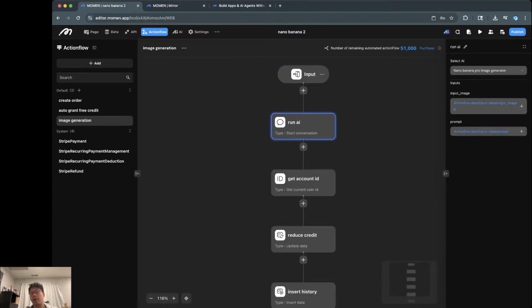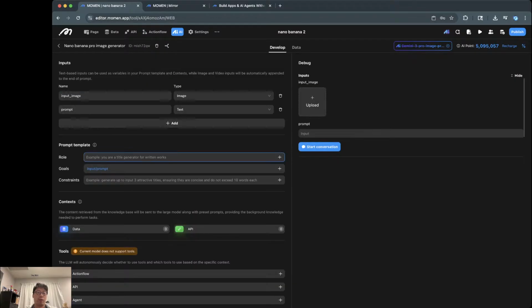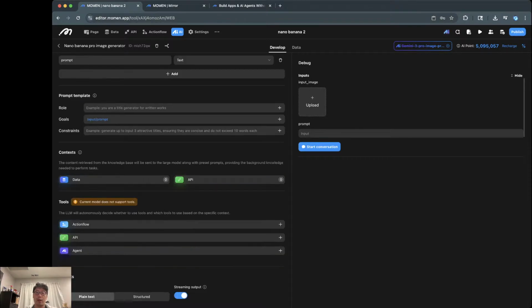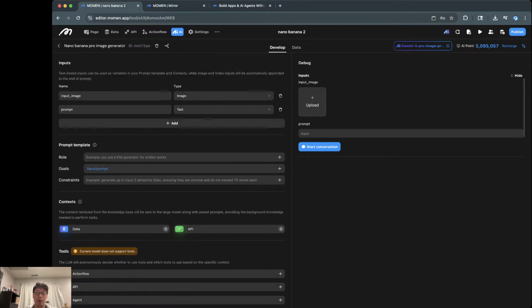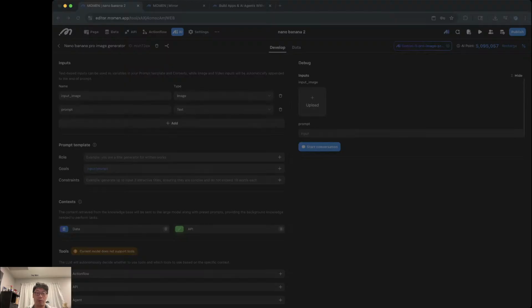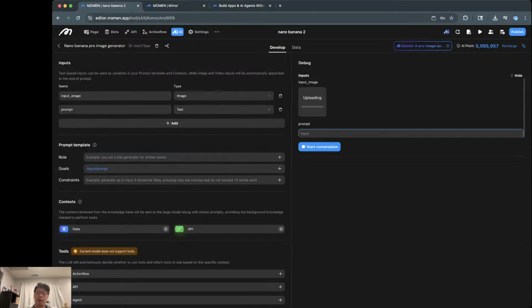So once we get the inputs, we run the AI. The AI is just a Nano Banana Pro image generator. It has almost nothing. It just generates the image according to the prompt, nothing else. And the image will get passed in, so we can try it out. Let's see now. We'll just use Brad Pitt again. Make him look like a whale, right?